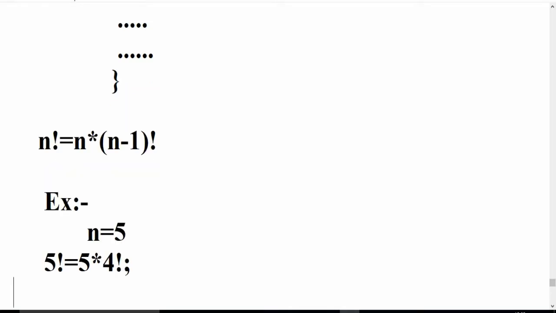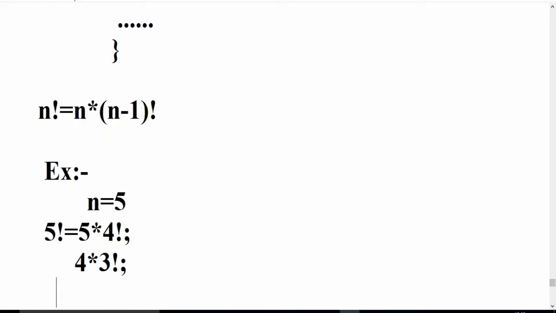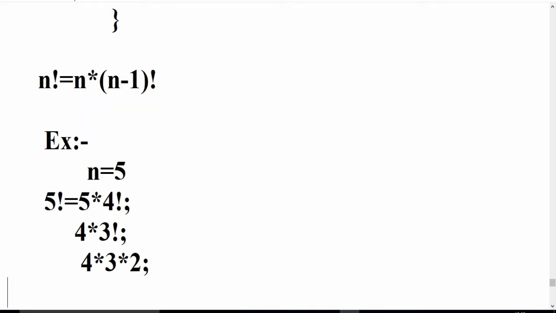Then this process repeats: 4 multiplied by factorial 3. How long does it repeat? Next 4 multiplied by 3 multiplied by 2, and then 4 multiplied by 3 multiplied by 2 multiplied by 1. Then it stops.